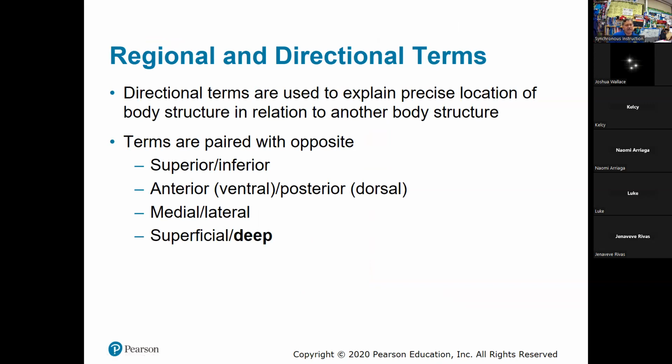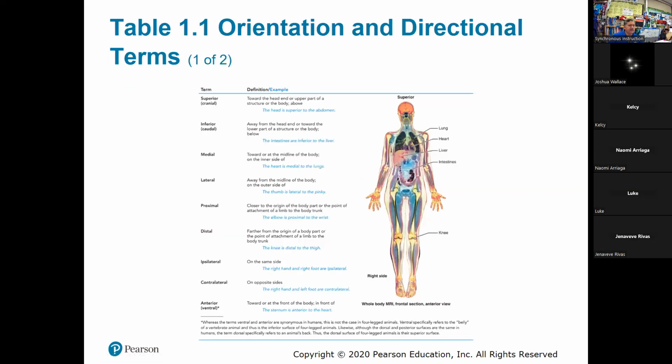When you study anatomy and physiology, there are terms to understand, and here are some paired terms. We have the superior and inferior, the anterior, posterior, the medial and lateral, and the superficial or deep. Best to take a look at the diagram right here, and you can see the superior is toward the head going that way, and the inferior is away from the head end or toward the lower part. So as you can see, these are relative terms and they are opposite terms. Lateral means going off to the side. Medial means going towards the middle.